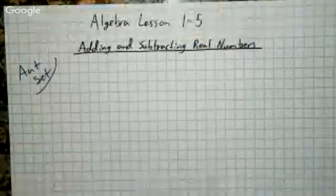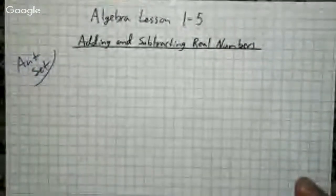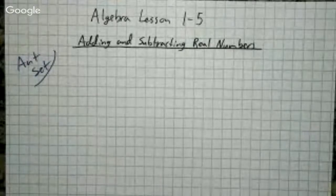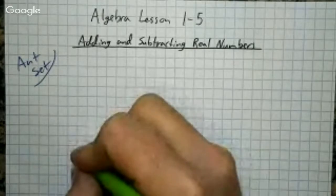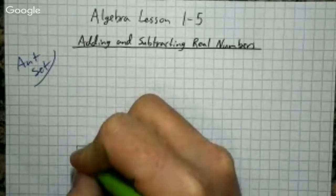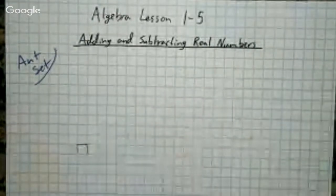Now, one of my favorite things to do when I'm bored is to watch American Ninja Warrior. It is so much fun. So what we're going to do today, at least for our anticipatory set, is talk just a bit about one of my favorite things to watch while I'm watching American Ninja Warrior. I think the obstacle is called the spider jump. Actually, jumping spider, I believe, is what it's called. If you've ever seen American Ninja Warrior, you know what I'm talking about here.